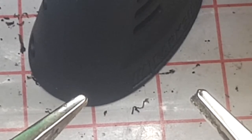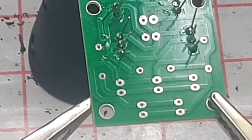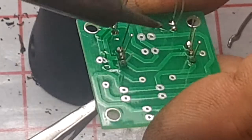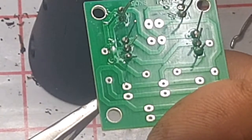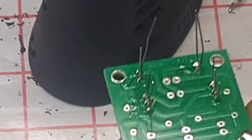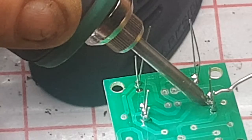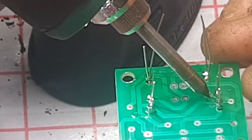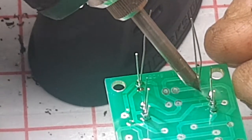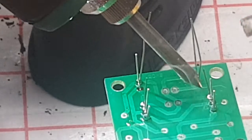I'm going to look at them under the 4.5 times. I mean, I've done a lot better, but to be fair, I've done a lot worse as well. Wrong soldering iron, I mean. See, that's force of habit. And that's using this really fat solder as well. This is a mil. The other stuff I've got is 1.5 mils. So God knows what that would be like.